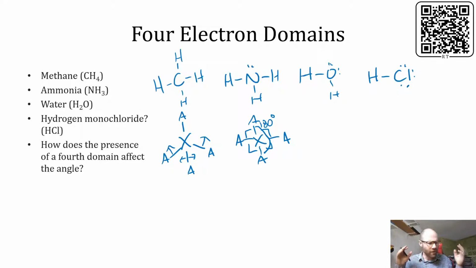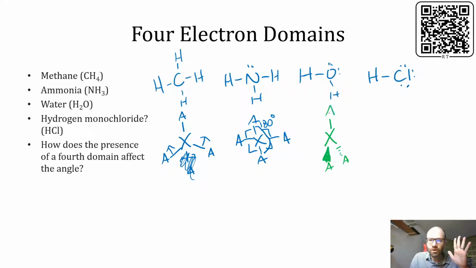So how do you get 4 electron domains all equidistant from each other? Well, I think you have to think about it in 3 dimensions. So I want to take this trigonal planar structure that doesn't have this new electron domain in it, and I want to try and rotate it. I want you to picture in your head taking and rotating. I'm going to try and draw it, and it would look something like this.